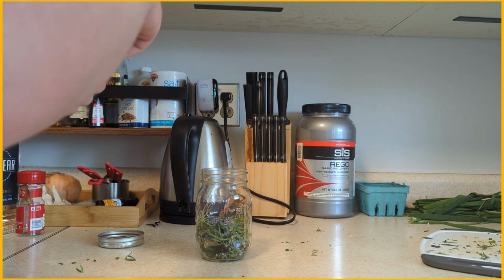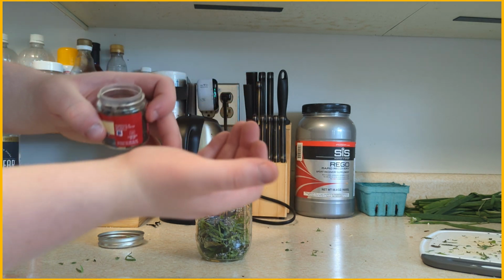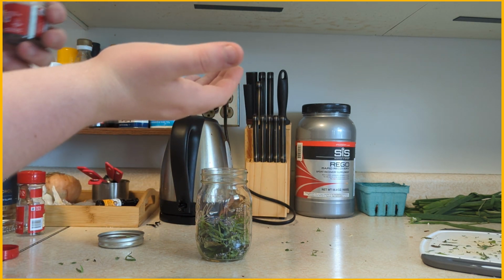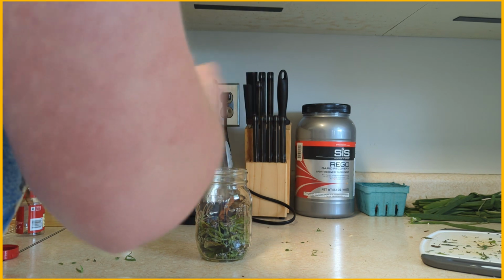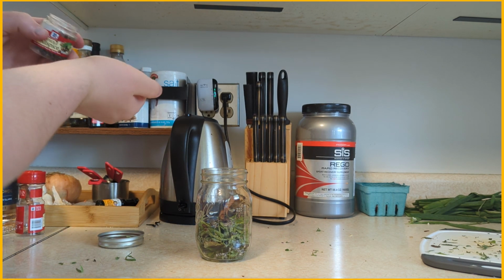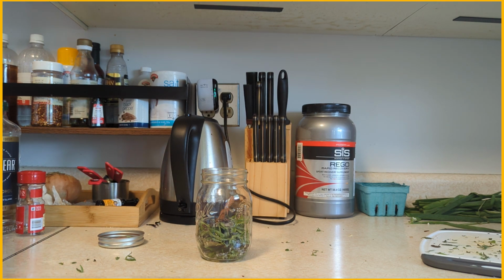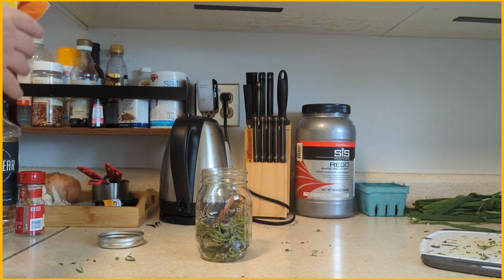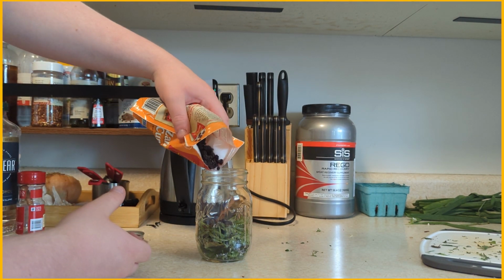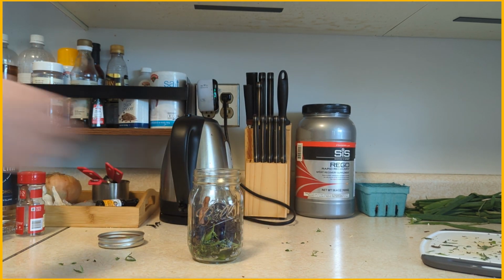We want to take a couple of our cloves here. This is around like 7 or 8. Just throw those in. Not a whole lot. Don't want to totally overpower. Just want to use an accent. Same deal with the allspice. A few berries. And then we're going to take our currants. And we're just going to put those in. Yeah, that's good.